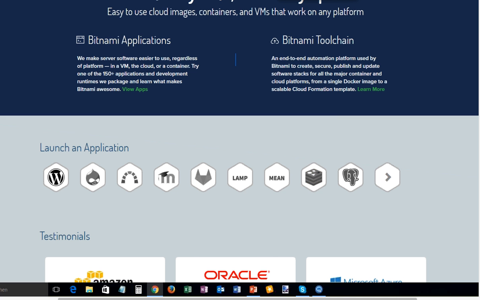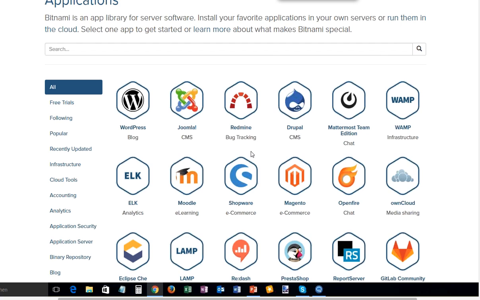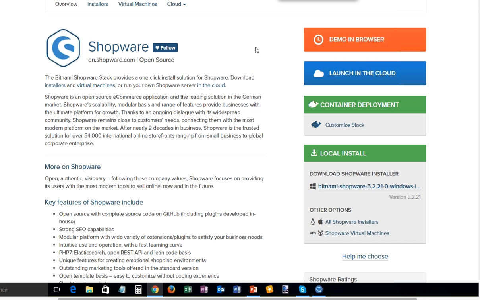We have, of course, and this is something Marvin also announced, you can easily roll out a demo environment by using Bitnami. Just go on bitnami.com, browse to applications, and then you can directly set up Shopware from the very beginning, and you can decide whether to run the demo environment within the browser, launch it in the cloud, or directly download it and use your local environment, an offline environment, for having a deeper look at Shopware, the source code and the usability.